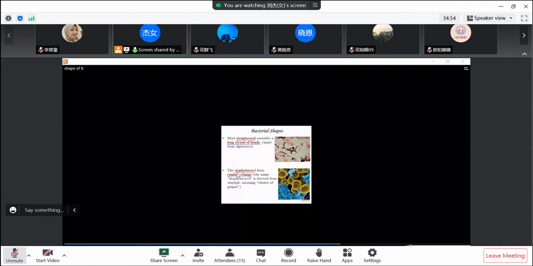So in this slide, she told us about Streptococcus and Staphylococcus. The two names are very similar to each other, but their shapes are totally different. And what's more, they are very important for us. We need to remember it because when we learn about every kind of bacteria, especially the coccus bacteria, it's important to know which one they belong to. Do they belong to Streptococcus or to Staphylococcus? So the two of them have very different shapes.